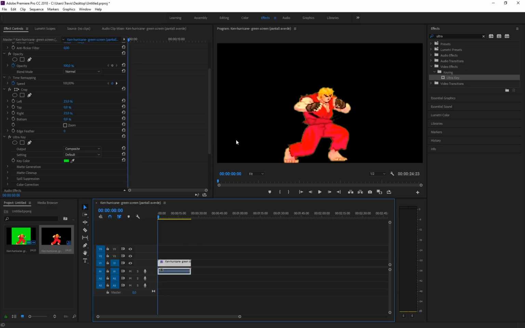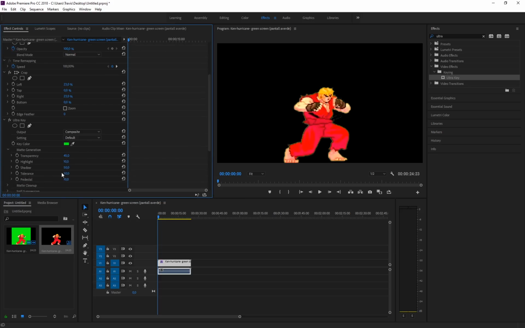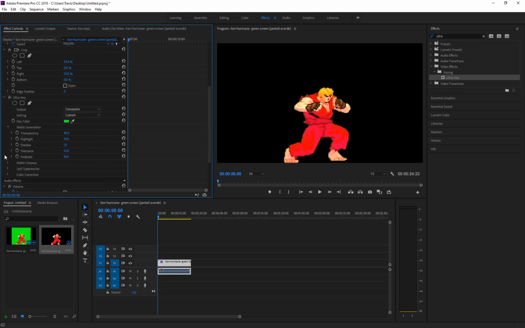But another thing, whenever you're cropping out green screen footage, sometimes you'll see that the borders on the green screen footage might still have a green border on it, or it might not look that great. So you can do some quick cleanup using matte generation. Like in this case, you can see if I increase the shadows over here, we get this very prominent border. But if I decrease the shadow, it starts removing it entirely. So play around with some of these sliders. I know for a fact that matte cleanup and choke does a very good job with cleaning up any borders on your green screen footage. So that's one way to get rid of any artifacts or anything that might be visible with green screen footage.